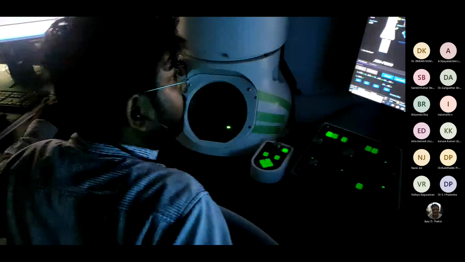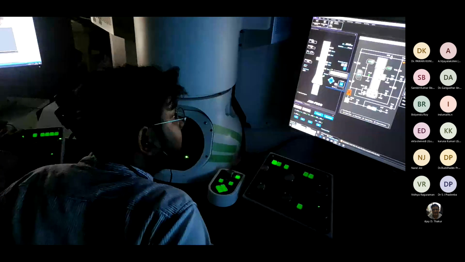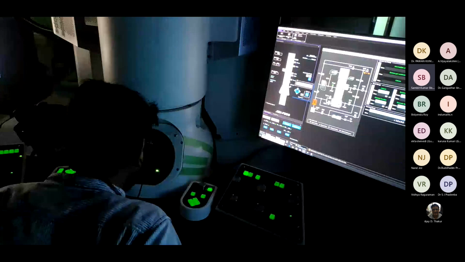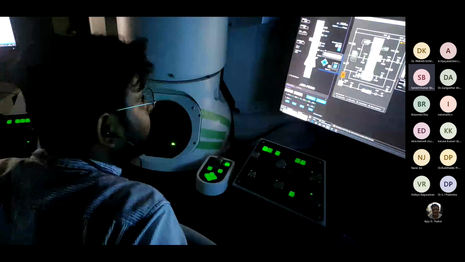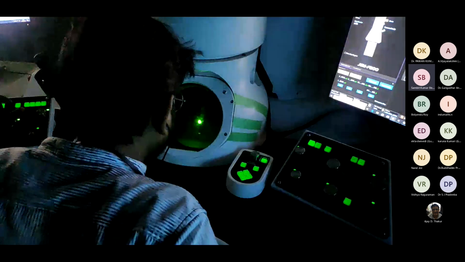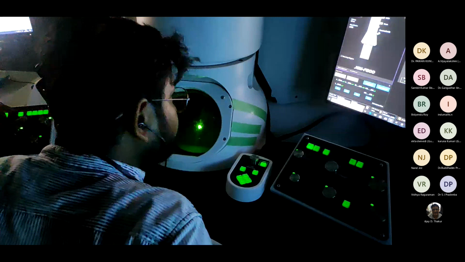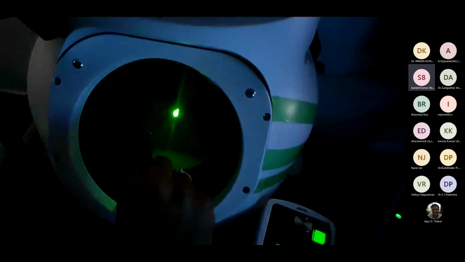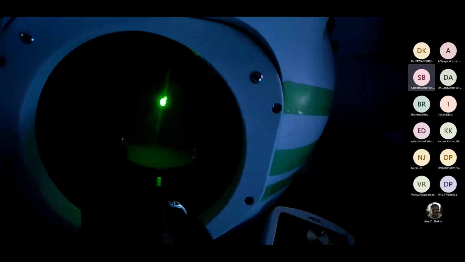So you can make it center by inserting another small fluorescent screen. Here is the second fluorescent screen, a very small size fluorescent screen. I don't know whether you are able to see or not.